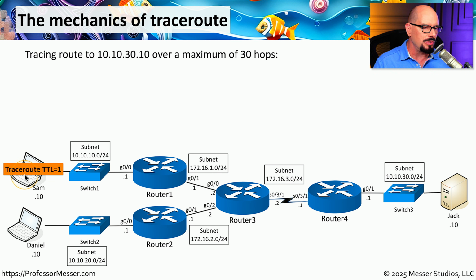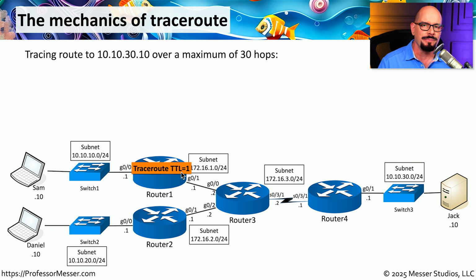The first step is Sam will set up a trace route, and it will set a time to live of 1, and that will be sent to the first router that is closest to Sam. That first router sees that time to live is equal to 1, and one of the responsibilities of every router is to decrease time to live by 1 each time a packet goes through. So time to live is going to be changed to 0, which means the time to live is exceeded. Every time you hit TTL equals 0, a message is sent back to the originating station saying, sorry, we weren't able to complete this because time to live got all the way down to 0. Your time to live has been exceeded.